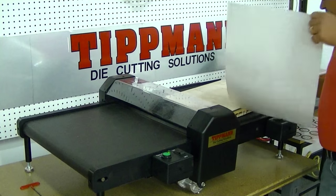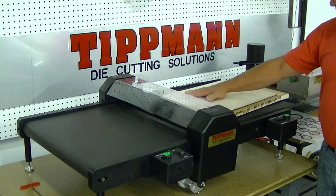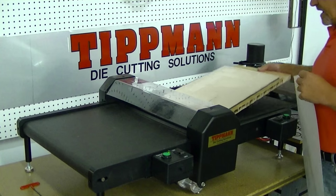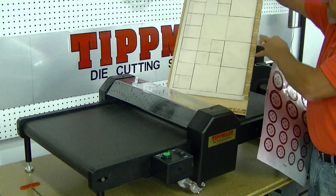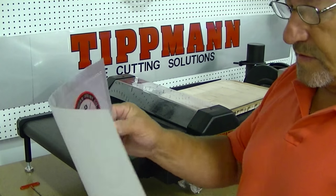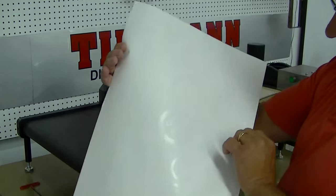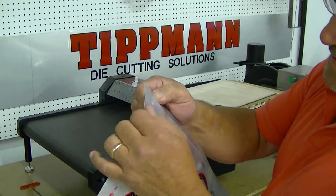I'm going to demonstrate with a larger die here that has multiple cavities of different size squares and rectangles. This die is 937 inches high. I'm going to set it down on here and take some material I had left over from a different customer — just some paper, a laminated paper product. It's not really laminated but it's a foil type material.